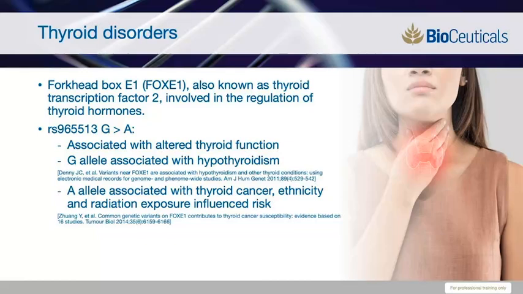So the G allele has a strong association with hypothyroidism, but also the A allele is associated with thyroid cancer. So for those of you who look at this direct-to-consumer and getting hundreds of genes, when you look at FOXC1 and you look at this SNP, you'll usually see a red, and they are identifying the cancer. So they focus on the cancer. They don't mention the hypothyroidism. So again, when we're talking about the reds and greens, sometimes it's misleading.